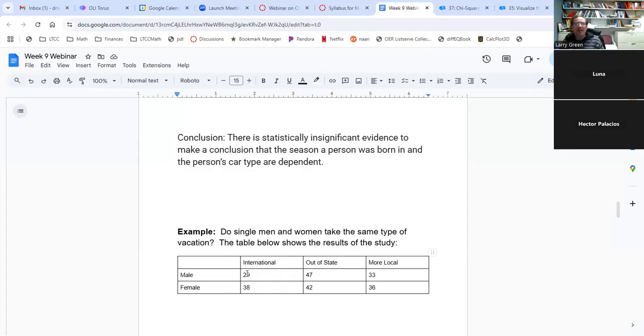It's a little bit like when we did last week, comparing two means or two proportions, because we have two groups and we don't know about either of them. So we do a study for the men, we do a study for the women, and we compare. The difference, though, is a survey question is a qualitative question. It's not yes or no, and it's not quantitative. It doesn't have a number answer.